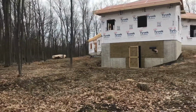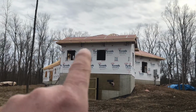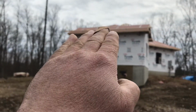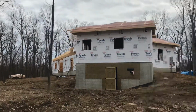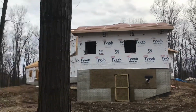Yeah, this is what it looks like from the back. It's got that pitch that, you know, the other ridge coming in is higher than this ridge. So we had to keep the 6 pitch going and then 6 pitch it back to that 6 pitch. And yeah, that was fun to figure out. There was cuts in there that I've never done before.